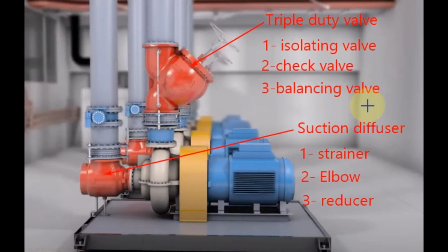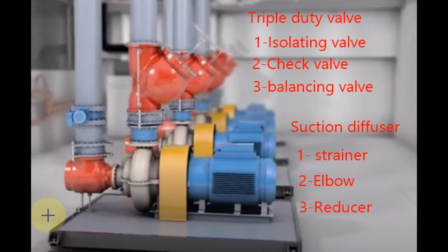Triple duty valve, as it is clear from the name triple, it is used for three purposes. Number 1 as isolating valve, number 2 as check valve, number 3 as balancing valve. Suction diffuser also is used for three purposes. Number 1 is strainer, number 2 as elbow, number 3 as reducer.